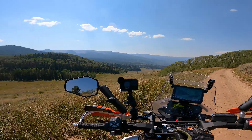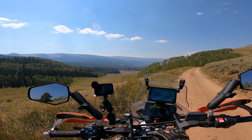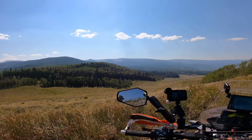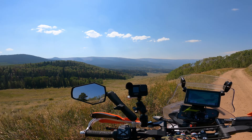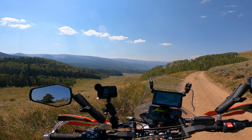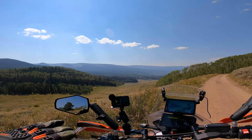We're on this power line road which seems to go forever. After that break we're back on the river — just kind of rocky, bumpy, a little bit sandy. I'm kind of ready to get to lunch over in Gypsum, honestly. But you can't complain — look at the view, though it's getting a little hazy. We're getting some smoke from wildfires out in Oregon and California. The views certainly impress — so many wide open spaces. You can see the reason this road is probably here is to maintain these high voltage lines that run through these mountains.